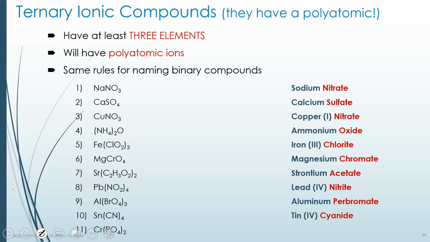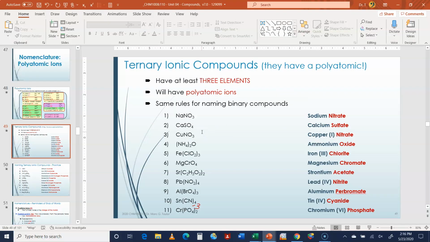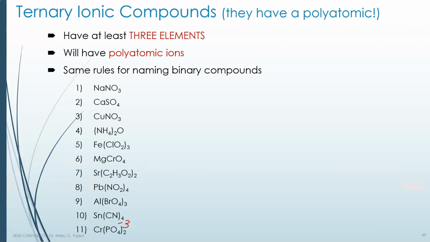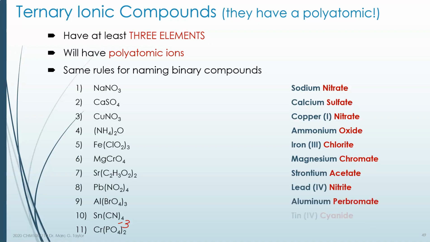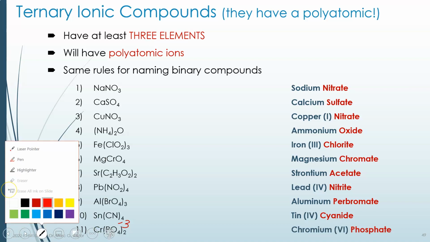And that leaves us with the last one. It's chromium something phosphate. And we know that the phosphate is a -3 charge, and we only have 1 chromium here. So let's get rid of that. Keep that. Whoops, sorry. Let's go back into that. We have 1 chromium there, and that means that the chromium must be a +6 to match those negative charges. And I'll clear that out.